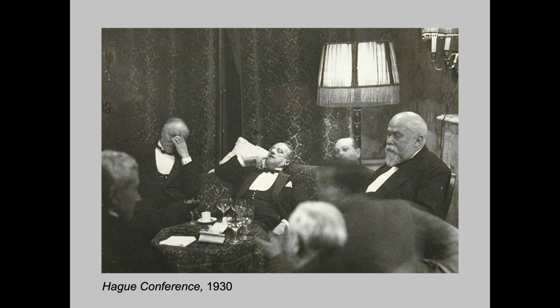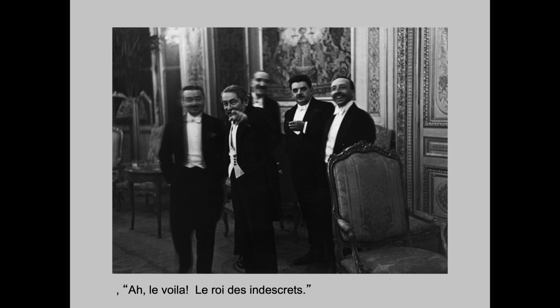And it led him to cover many different international diplomatic conferences. Here it is, a photograph of a bunch of old white men at The Hague. And then in July, this photograph here called "Allez voilà le roi des indiscrets." Pardon my accent. So in July of 1931, Chancellor Brüning and Curtius, the German chancellor and foreign minister, visited Paris at a banquet held in their honor at the Quai d'Orsay. The French Prime Minister, Briand, learned from his chief of protocol that press photographers had not been allowed in. And so Briand doubted this and wagered that at least one would be there.